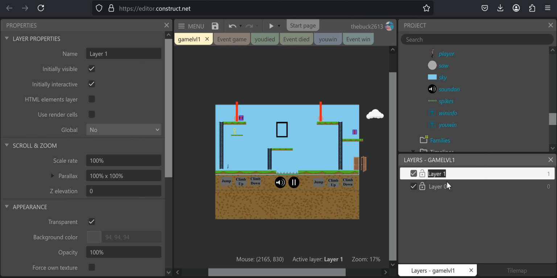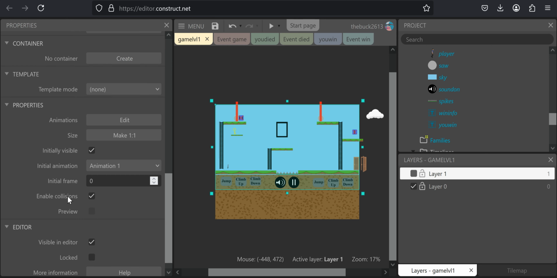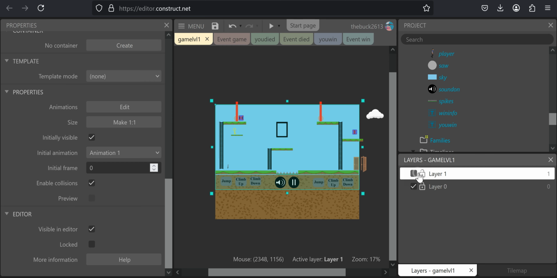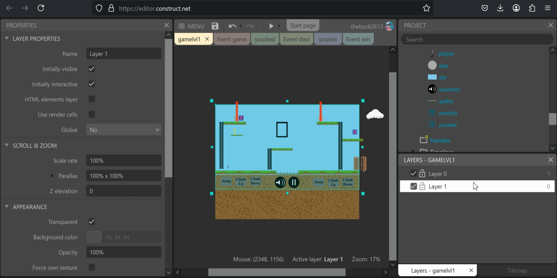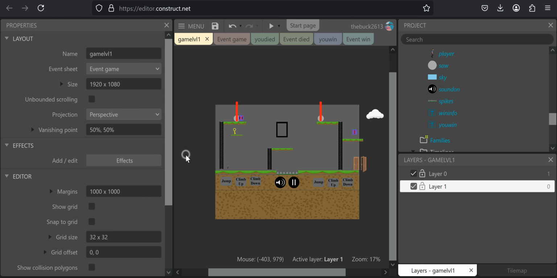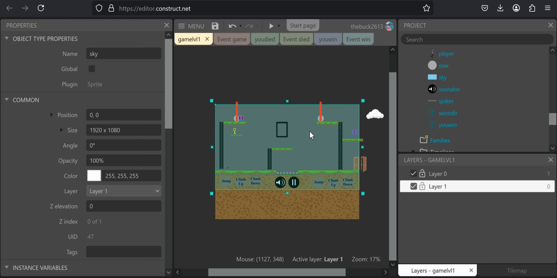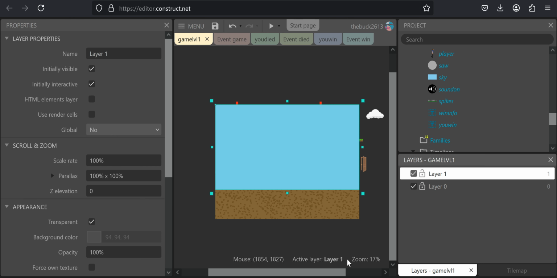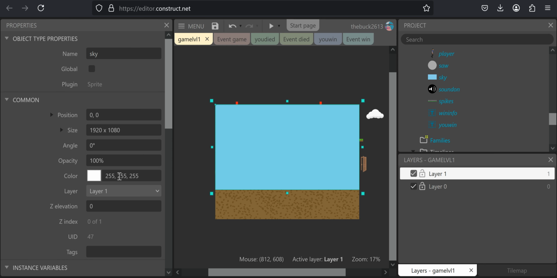First key thing is do not add a layer below 0, because if you do, well, let's just go ahead and give a visual example. So if we added this layer below there, and we put that on layer 1, layer 0 has a background color of this color. So anything underneath that will not show. You need to make sure it's above layer 0.